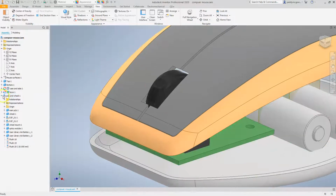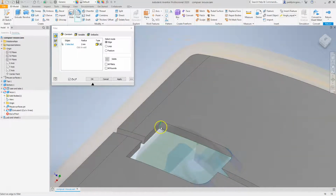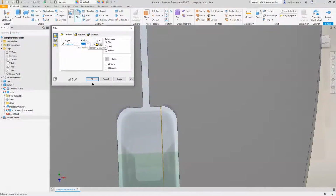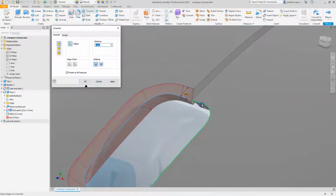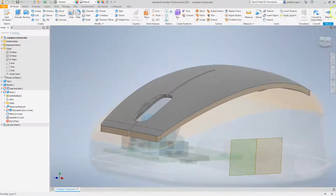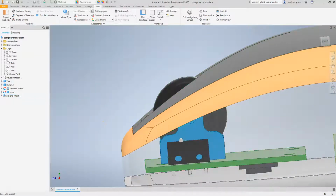So let's just add in some final geometry just while we're here. And the last bits are really just a radius around here. What's that at 2? 0.5 looks okay. And then just a chamfer. This is what we'd kind of expect to see, I suppose, surrounding the wheel. And that looks fine. I'm not going to adjust this to make it look better. You can get the picture. So I just want to show that you can actually model away in assembly mode, and it's very powerful being able to reference to the wheel and to other geometry that's in there.